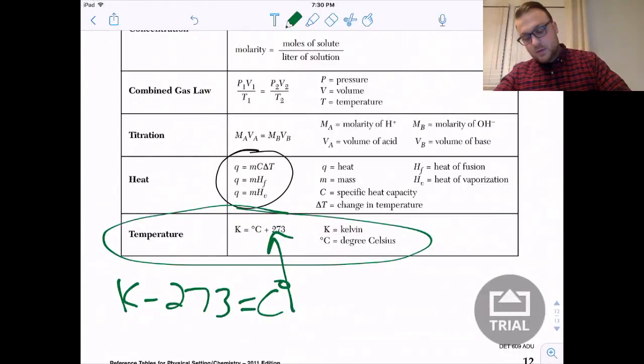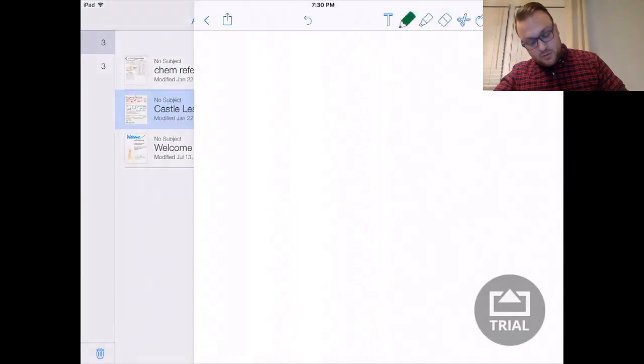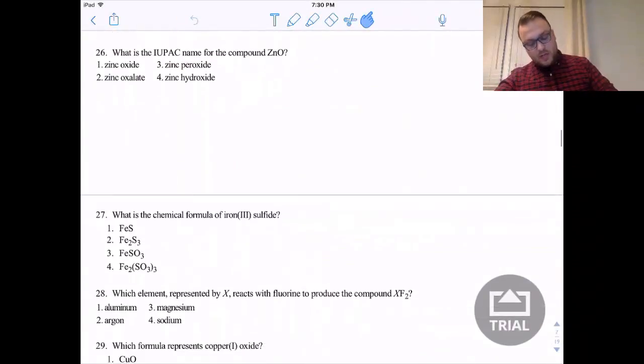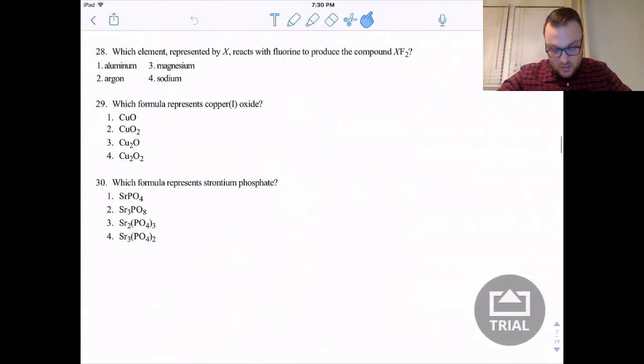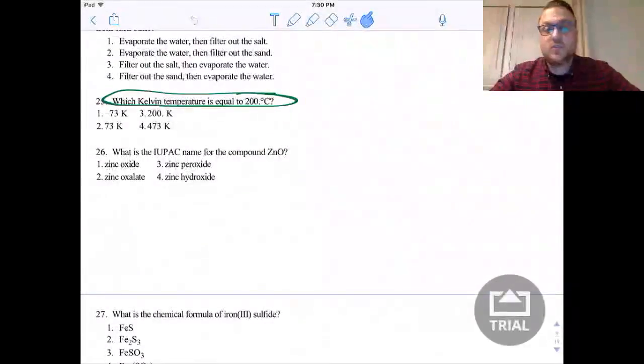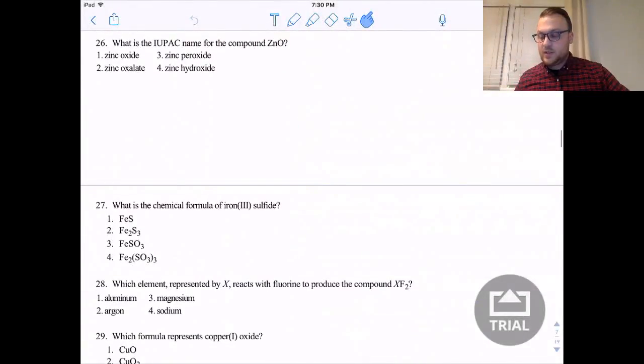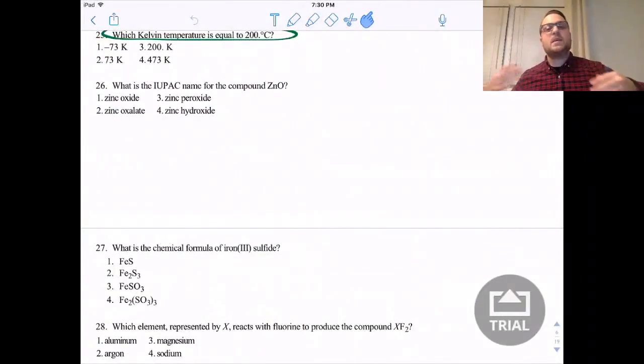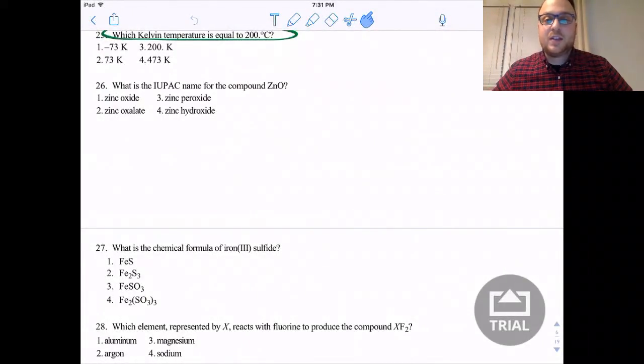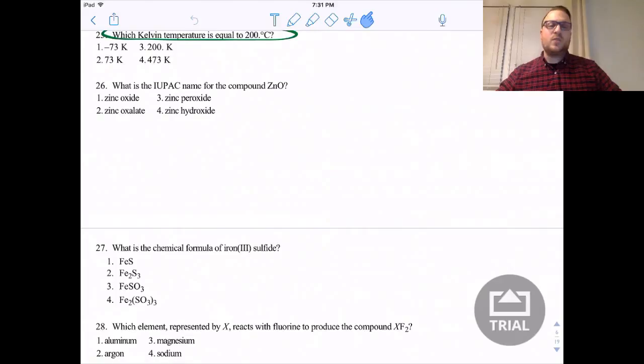I'm approaching the end of this first Castle learning. I'm going to take about a few minutes here to review naming and formula writing, because you know that's a pain in the butt. So if you're good with naming and formula writing, start looking through all these other questions and seeing if I missed something that you'd prefer me to go over. If not, just hang tight. We'll get to the second one, probably get about halfway through it, and then call it a night. Because I really don't want this to go longer than an hour, because I'm sure I'm going to start losing some of your attention. You have a math midterm tomorrow, a lot of you. You should be focusing a little bit on that too, because those are important.